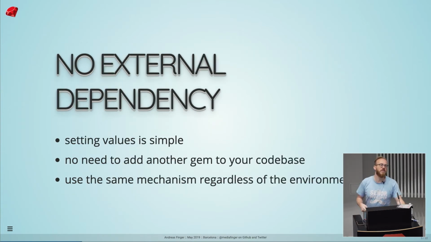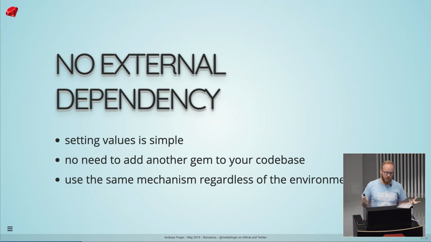We don't want to have another external dependency. Reading from environment variables and setting the values in your app is something incredibly small. You're setting values all the time. You don't need an external dependency for that. That's why you won't find a gem released. It's too small, and I don't want to have a gem.